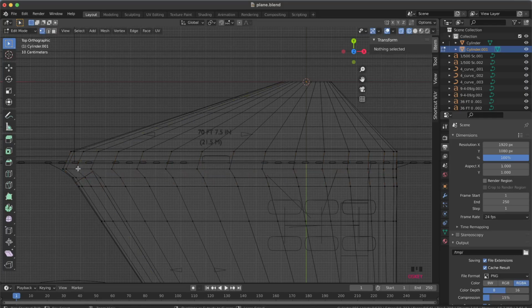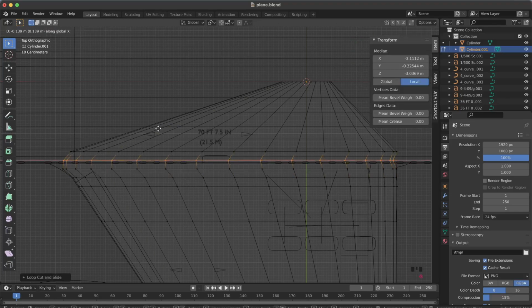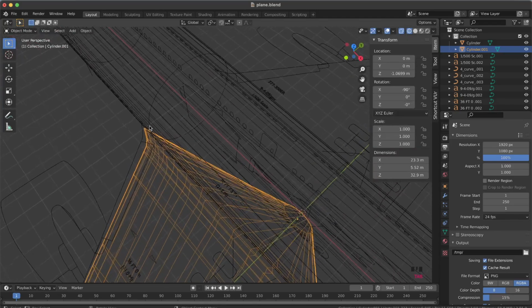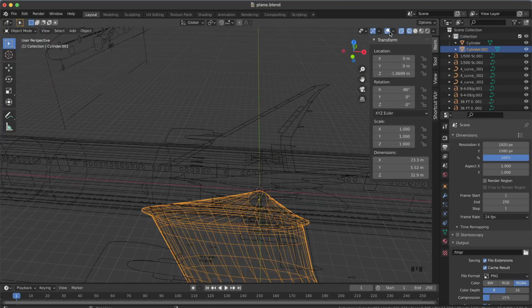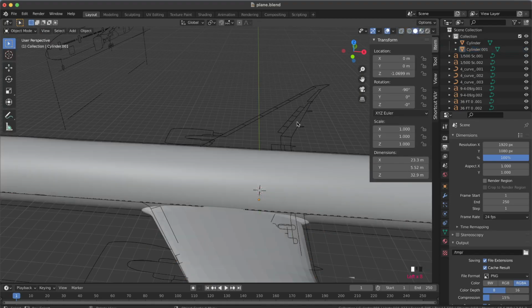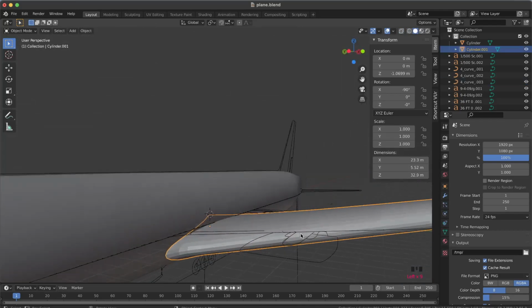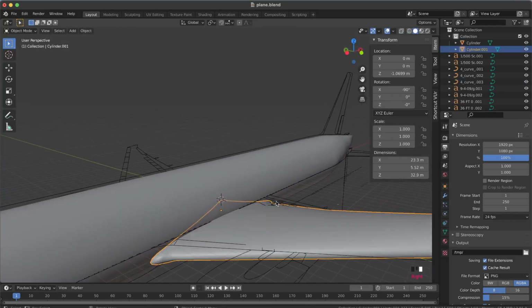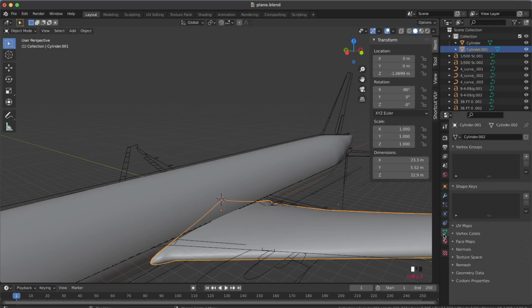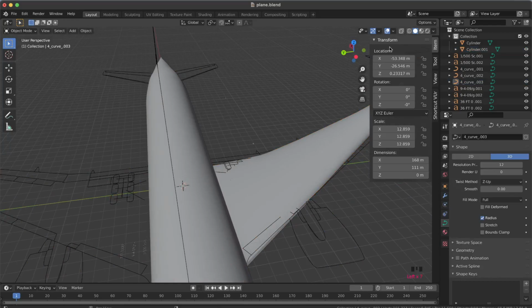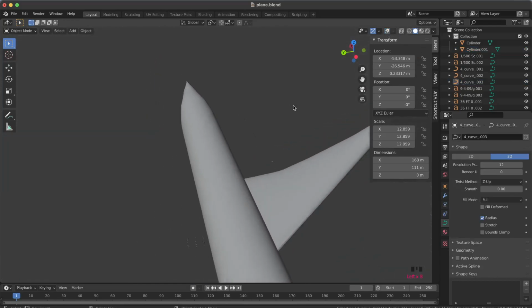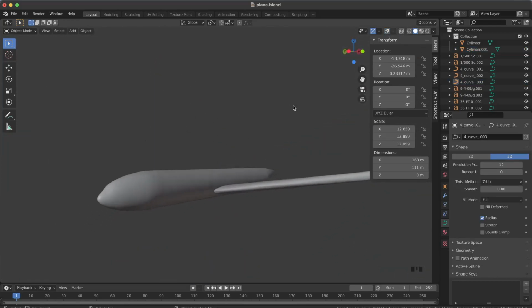Okay, just one cut last here, so it looks just alright. Okay, let's have a look in side mode. Looks pretty okay actually. Just right click and shade smooth, and then go here and normal auto smooth. Looks just about right actually if you look at it from a distance.